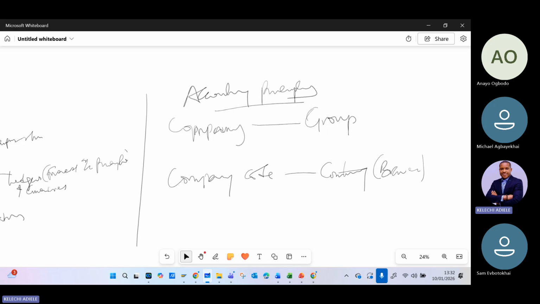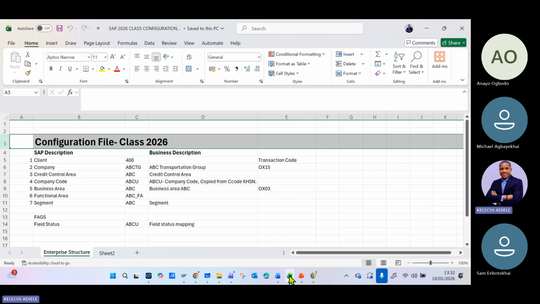Now, why are companies required to make sure that they comply, or they submit their reports, in different accounting principles? Let's assume that this group is in the US, and this company, what was the name of our company we used for our config?